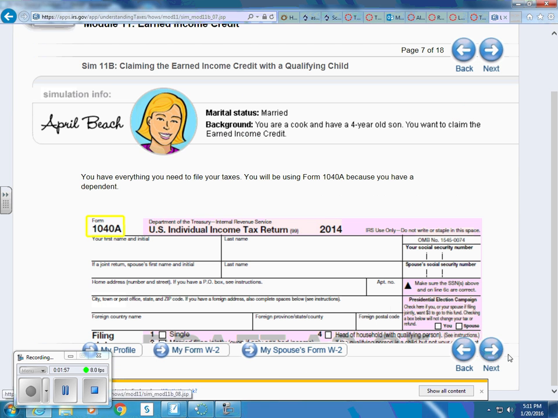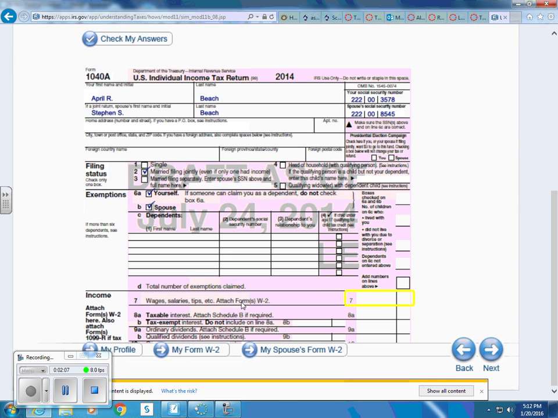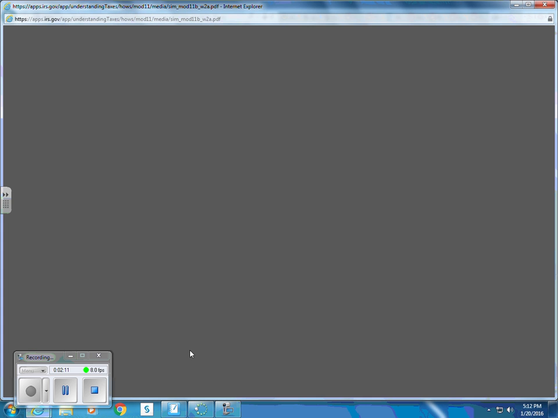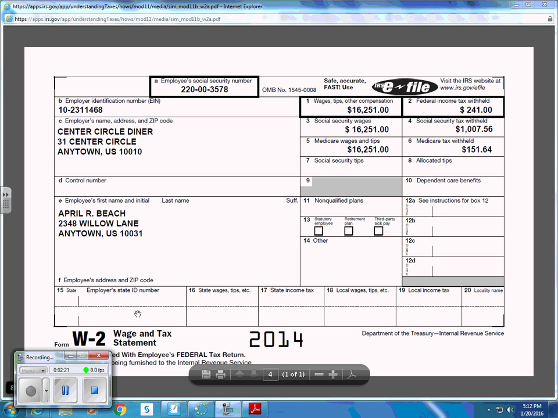Okay, so here's a tax form, and the first thing you need to put on it is your salary. Now, they say look in box 1 of your form for your W-2 form. So you click here, My Form, and then it will bring up, so box 1 has $16,251.